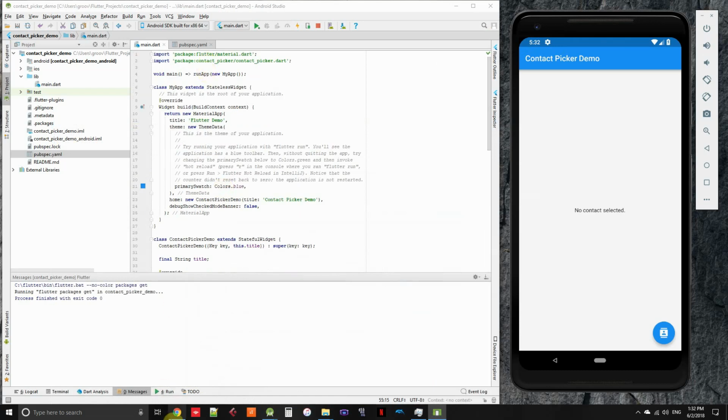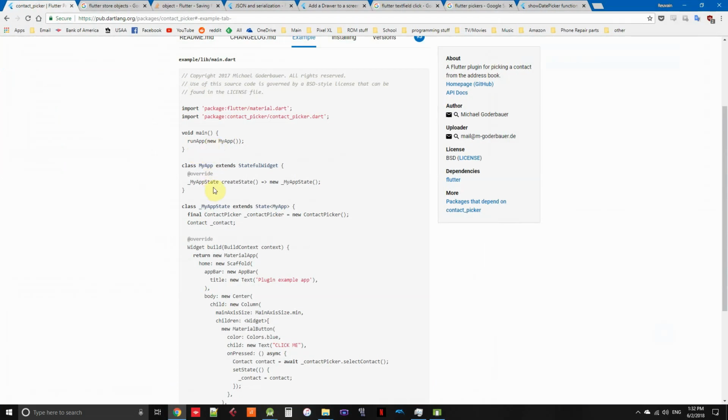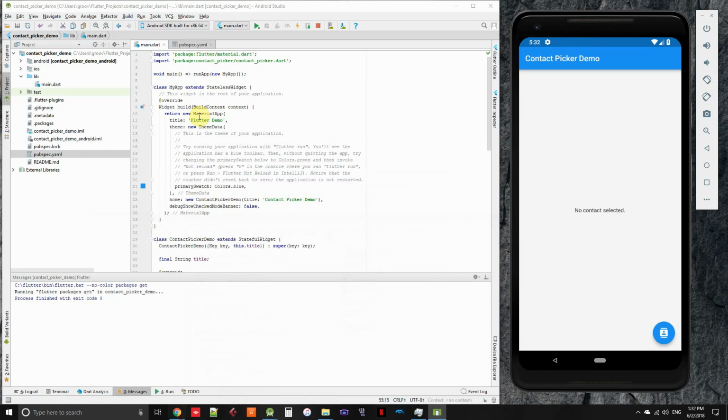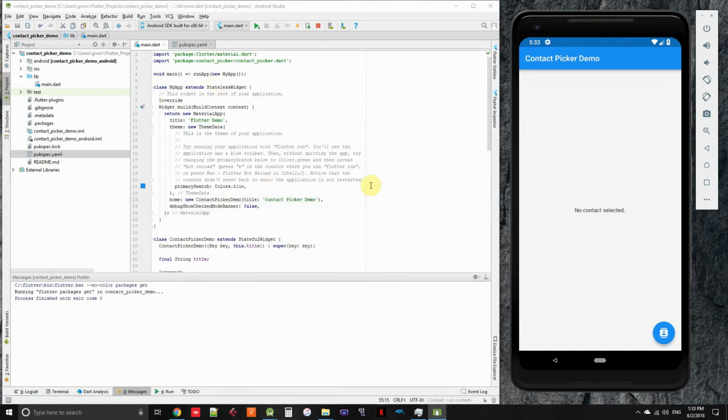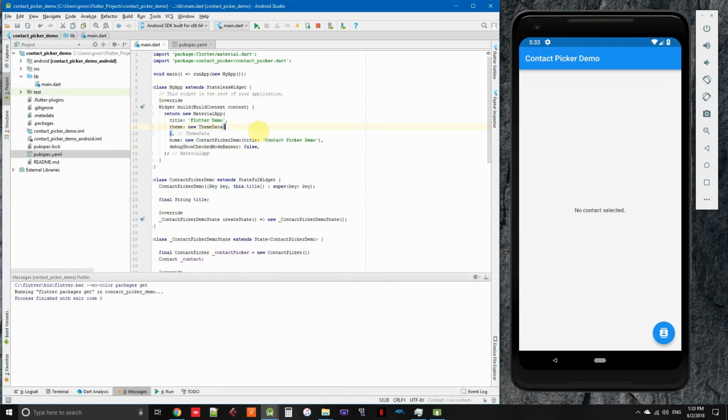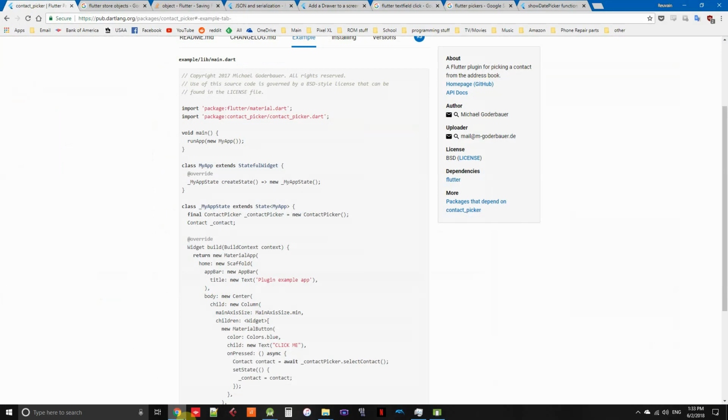We've got the void run app. We've got a class extending stateful widget. Oh, you know what? All right, let's get rid of this. Yeah, we've got a class myApp extending stateless widget. Oh, they don't have anything like that here.